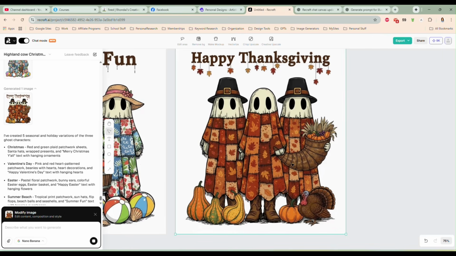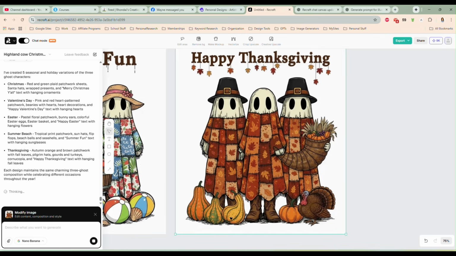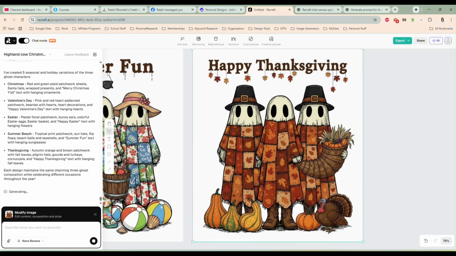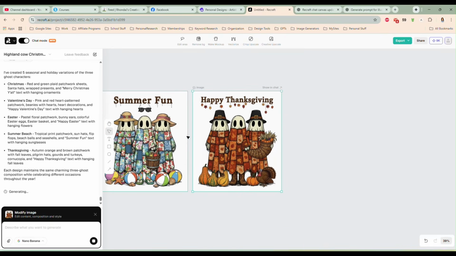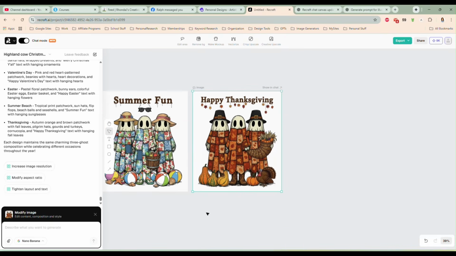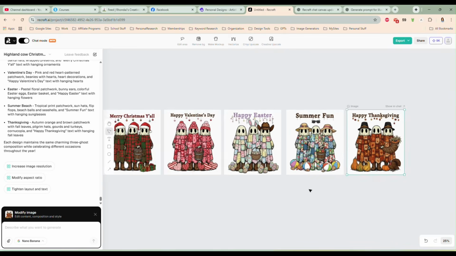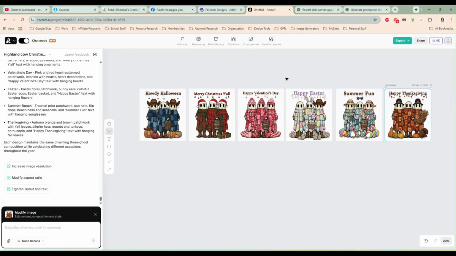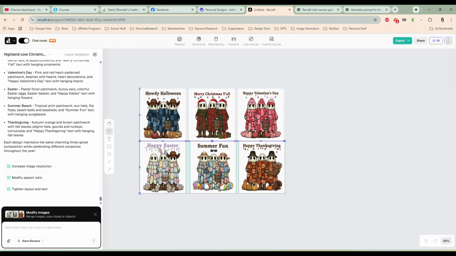So they're holding a cornucopia, pilgrim's hats, gourds, and a turkey. That is super cute. And the leaves hanging from the text.